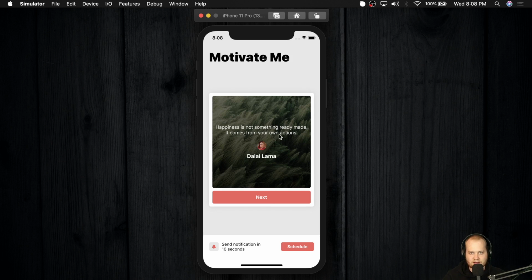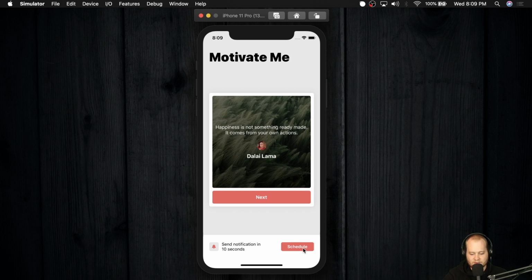The last little extra bonus to this application that we're going to play with a little bit is sending notifications locally to ourselves on the device. So basically what we use this for is if a user completes an action in the app or clicks some sort of button in the app and you want to send a notification to yourself or to that person after some amount of time, we can do that through local push notifications.